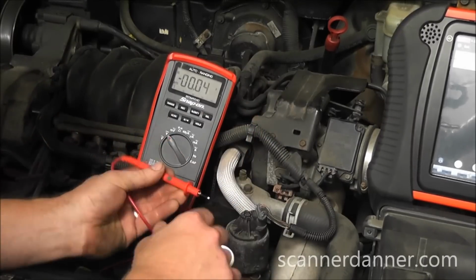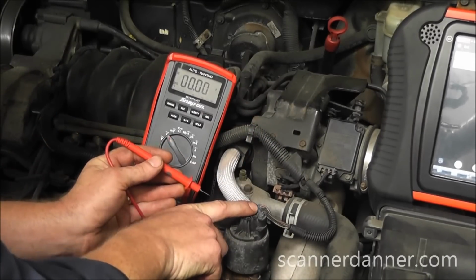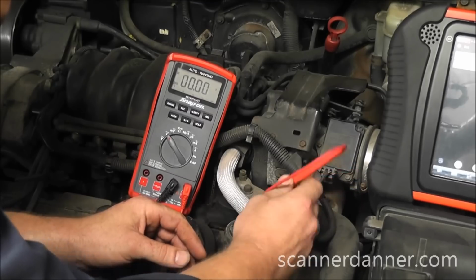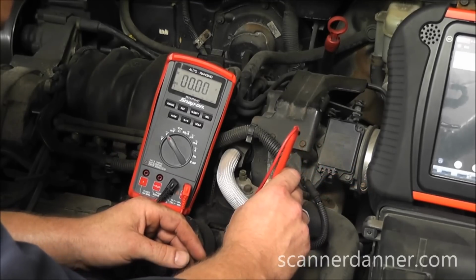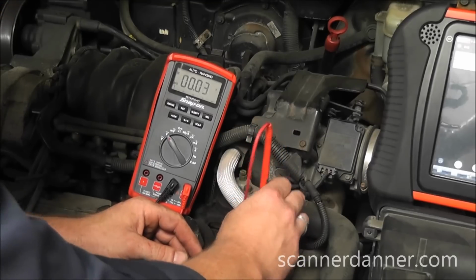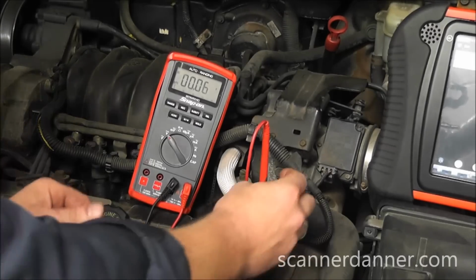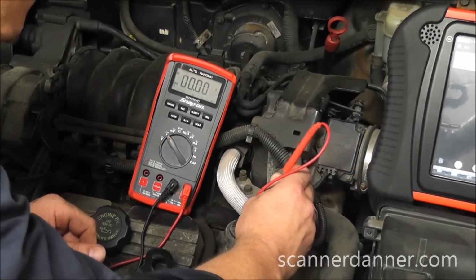So all I'm going to do is move my lead down. I have a gray wire here and a black wire here in the middle. Gray wire is my reference, black wire is my ground. I'll start with the ground. I have 0 volts on that ground, that's a good ground. Less than 100 millivolts is what we want. Next thing, check the reference circuit.